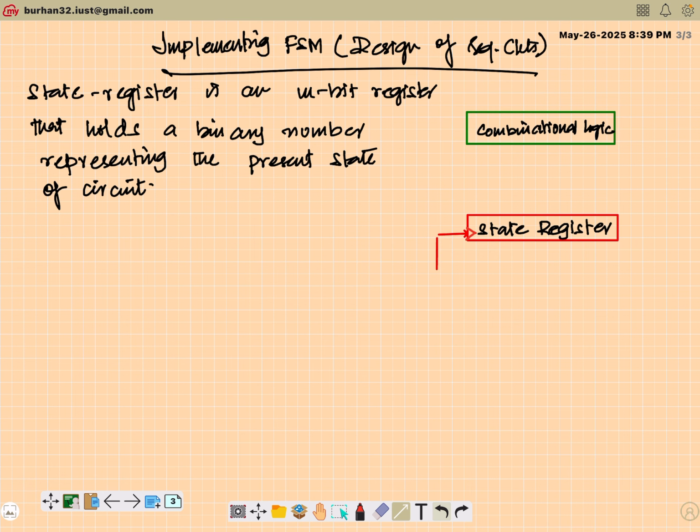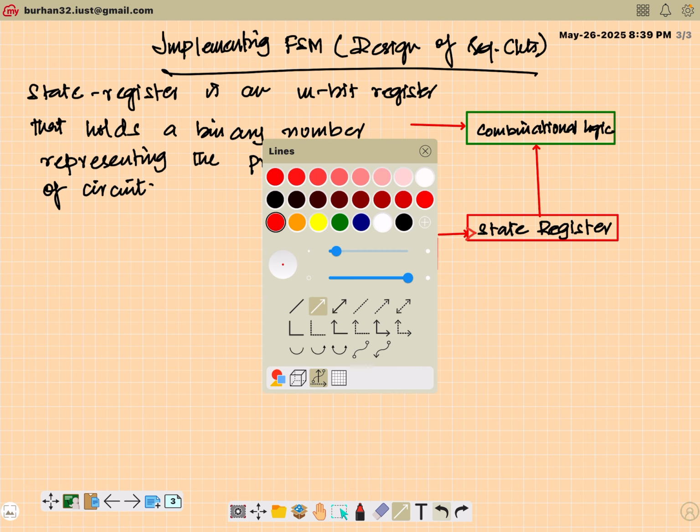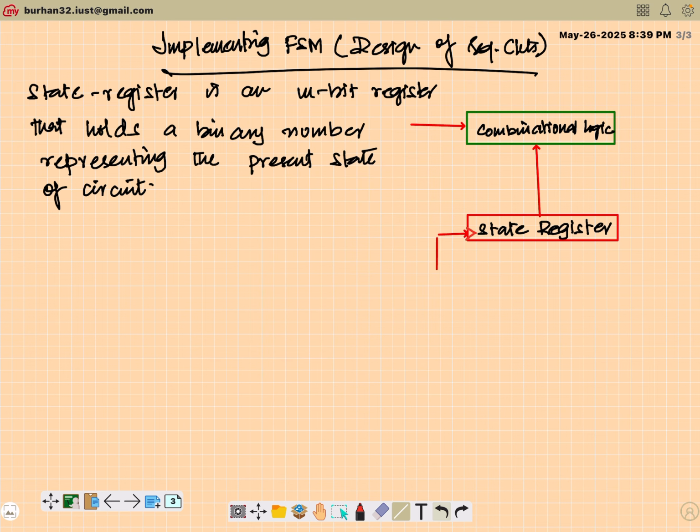Then the output of the state register will go to the combinational logic. You will have some external inputs, previous outputs, like this, and then you have the FSM output. Fine.